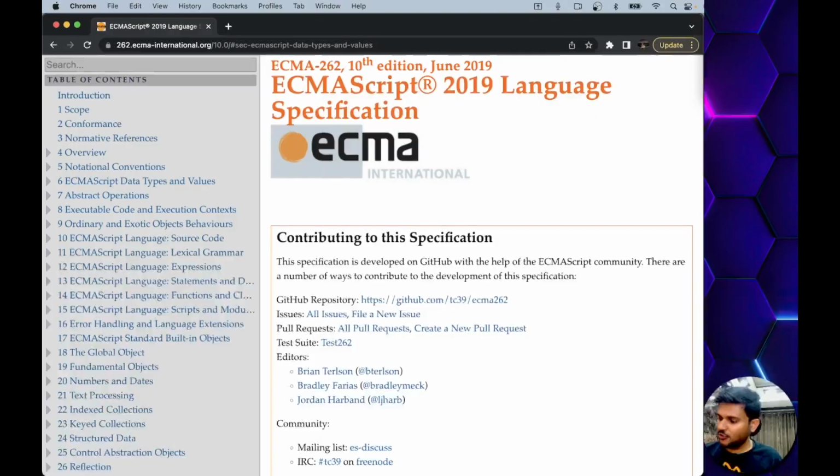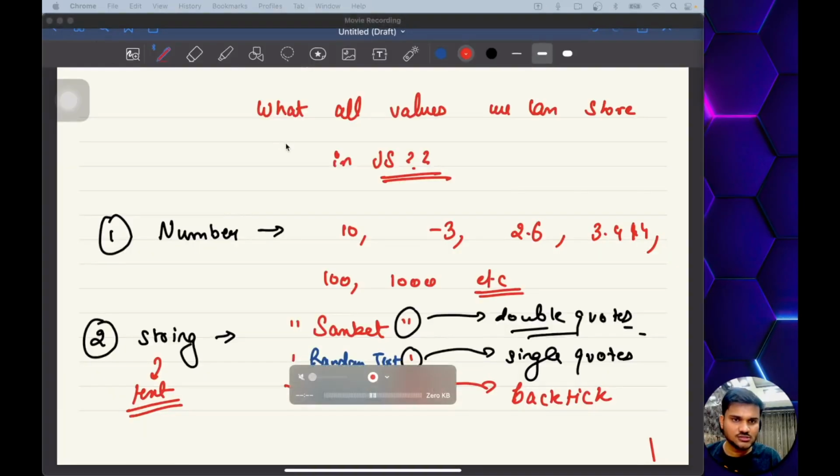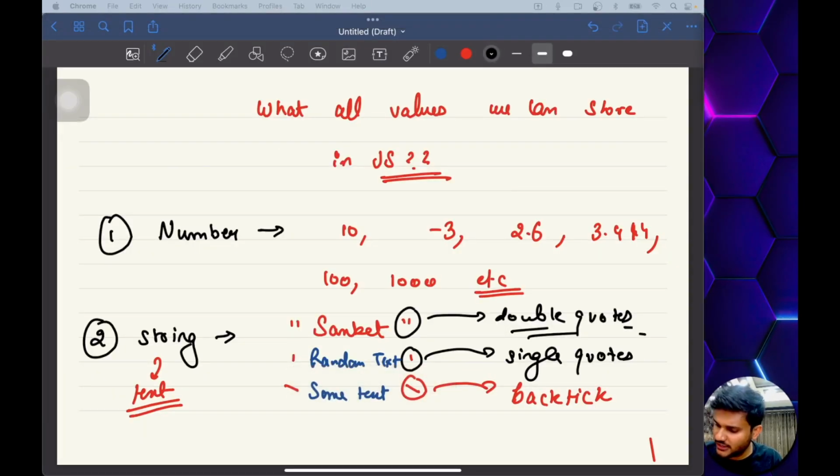For example, if you want to store a number somewhere, one second, let me just close this. You can write something like var x is equal to 10. If you want to store a string, you can say var name is equal to Sanket.